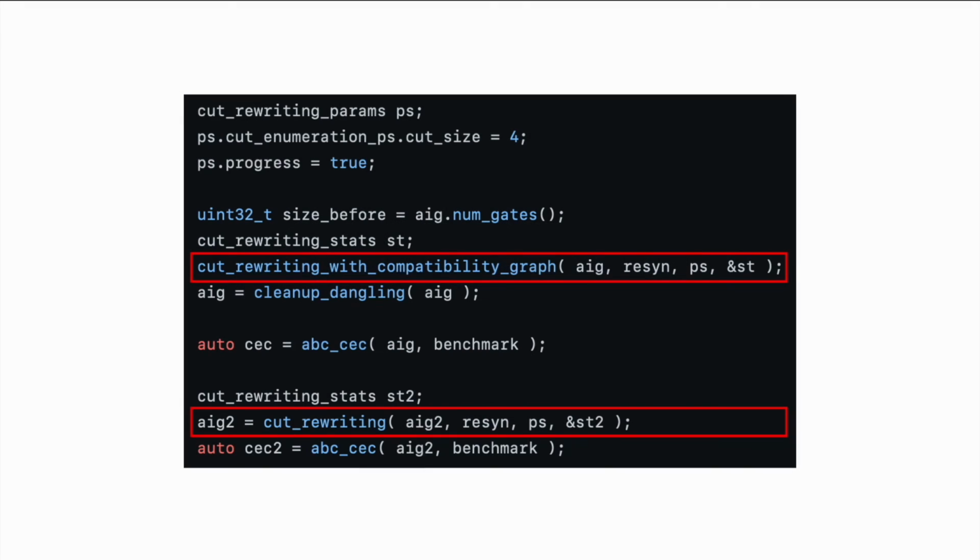In the last part of this video, I want to share with you a case study on a real historical bug existing in MockTurtle. So perhaps some of you have noticed there are two implementations of resubstitution in MockTurtle. The first one, resubstitution with compatibility graph, was implemented first but has a bug. Because the fix for the bug will impact the efficiency and because the bug happens very rarely in our experience, we decided to keep this algorithm as is and implement a second version that is bug-free.